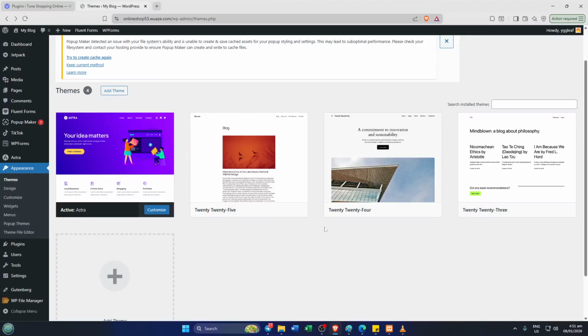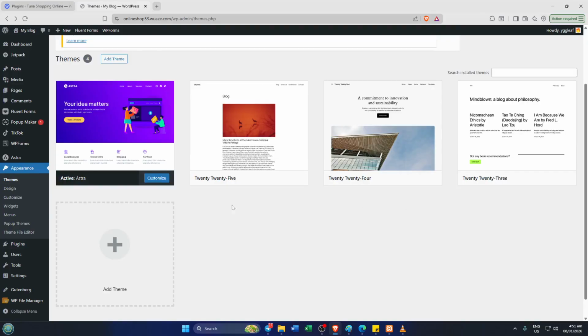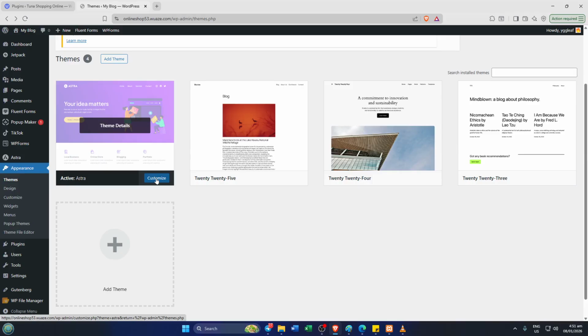In this tutorial, I'll walk you through adding a beautiful transparent header to your WordPress site using the Astra theme and Elementor, two of the most popular tools out there for building stunning, modern websites. By the end, you'll know exactly how to create that stylish, see-through header effect you see on so many professional sites, and you won't even need Elementor Pro unless you want a totally custom design. Let's dive in and get started.